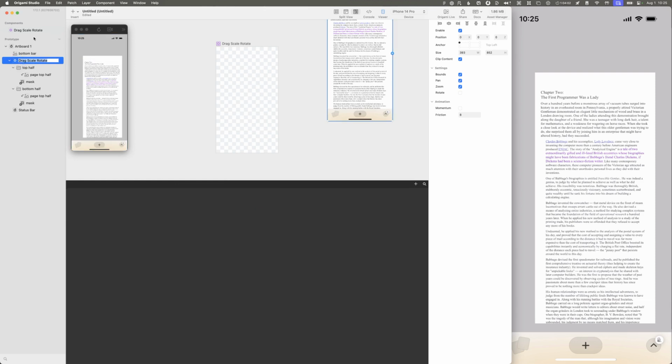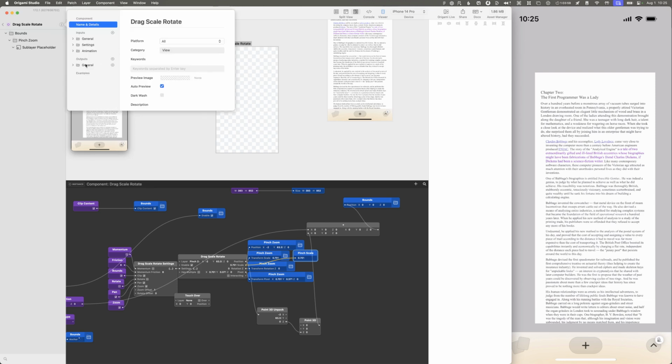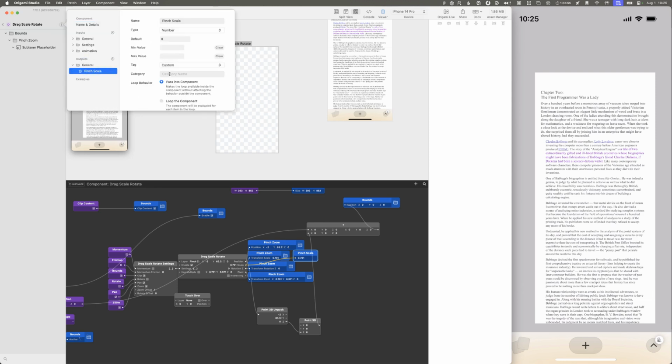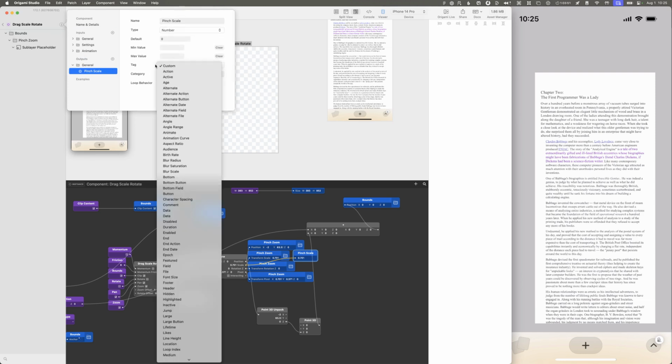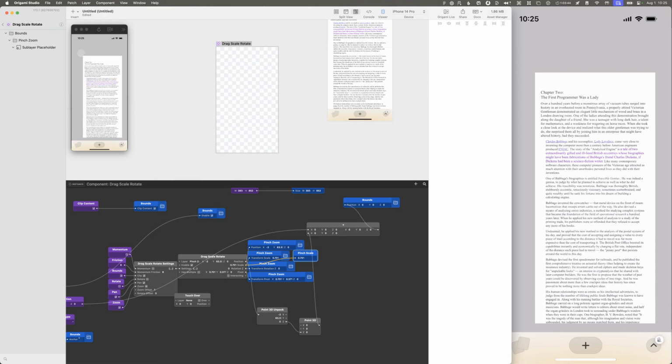So I have made now, I have made pinch scale, behavior tag. Whoa. Okay.